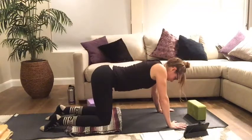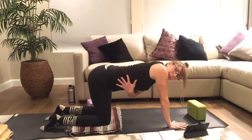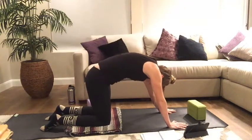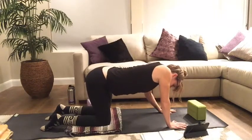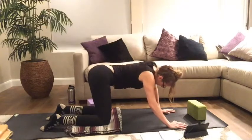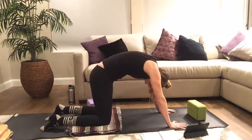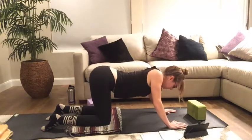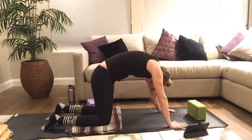Or you could start to maybe bring in some torso circles. So bringing in a little bit more of the side body, working the opening up through the side of the heart. So you could start to shift the ribs out towards the right, dropping the belly down, circling through center, shifting the ribs out towards the left. And then as you round out through your cat, circling back up through center. So still working that spinal flexion, but also bringing in a little bit of side bending.